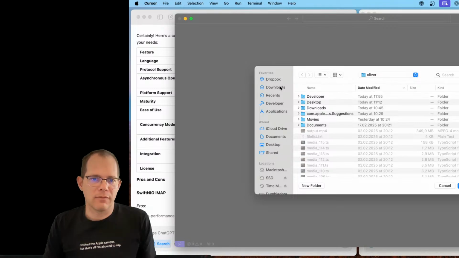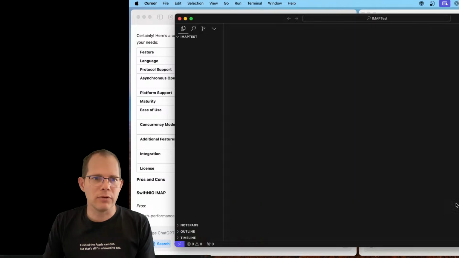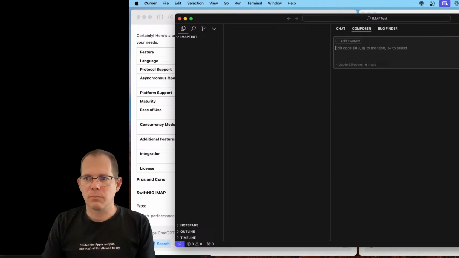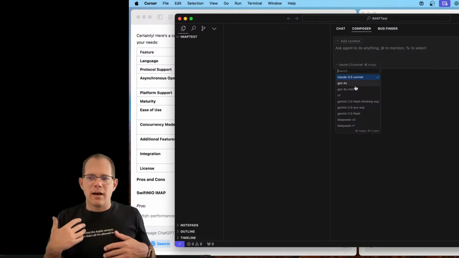So what I would like to show today is, here we are in an empty folder, and we just open the composer in agent mode. We're going with Claude 3.5 Sonnet. I've had the best experiences with that. Supposedly you can also use other LLMs for that, but it kind of seems to be wonky. I don't understand what the prerequisite is to actually have agent mode function correctly.